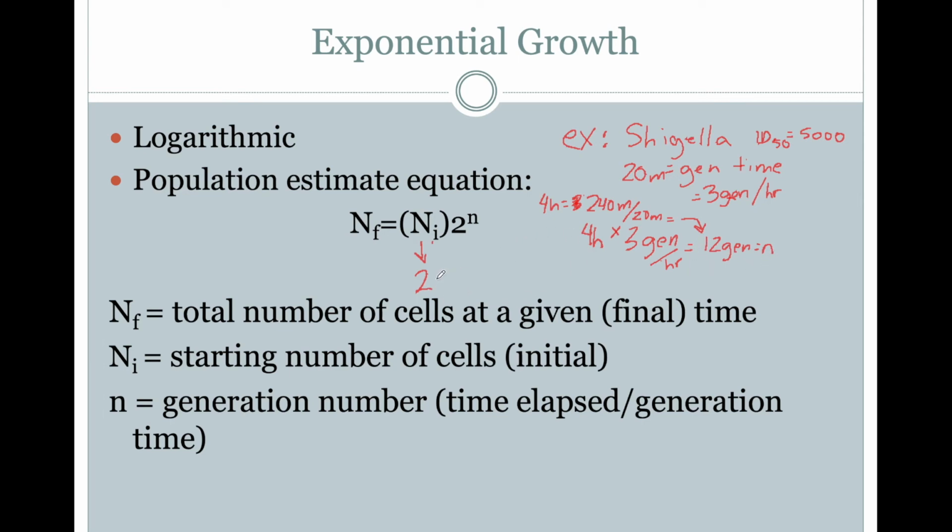So let's finish populating this equation. If we had 2 Shigella initially, we multiply by 2 because our population doubles, right? So this is our doubling number, or exponential, and n is just how many generations have passed. So n is 12 in this case. And 2 to the 12th is something around 4,000, times 2 makes something around 8,000. That should be squiggly marks. Something like 8,400 bacteria.